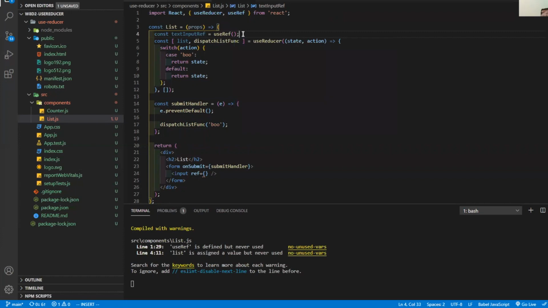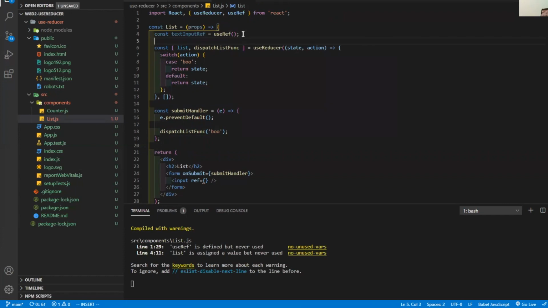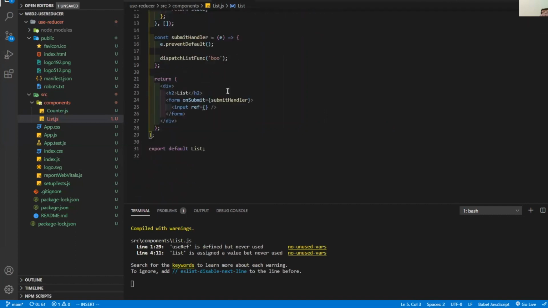I could set it to something initially, but I'm going to allow this input ref right here to take over for me. All right. And all I have to do is give it the textInputRef object right there.